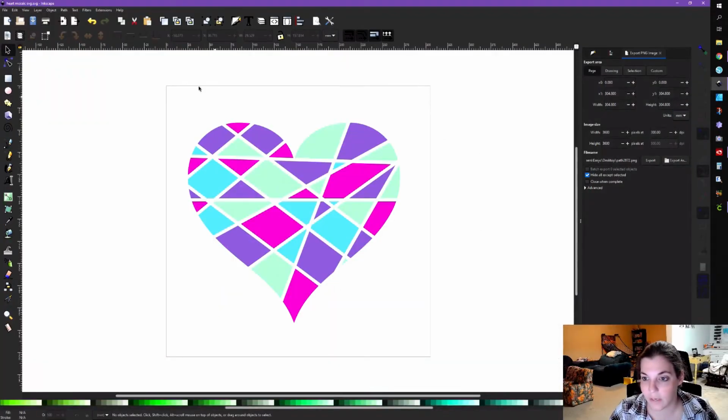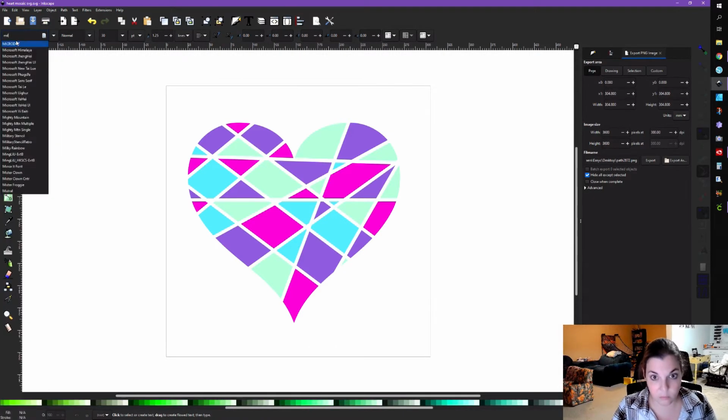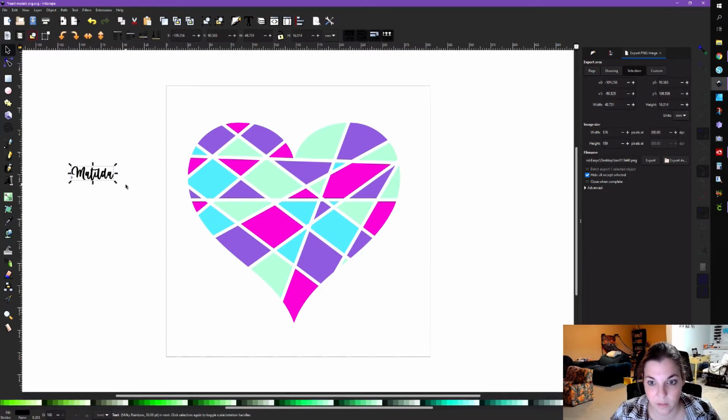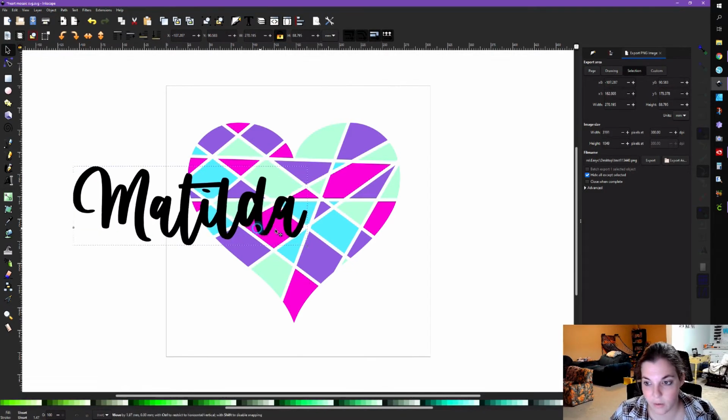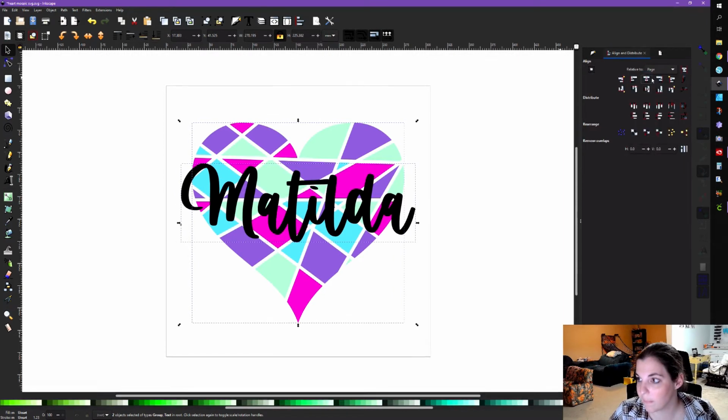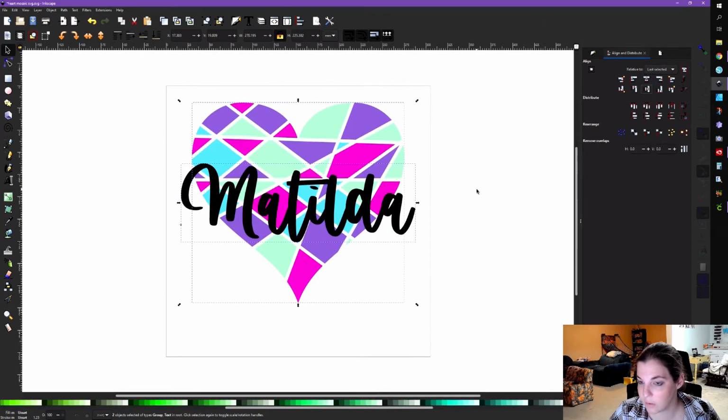So going back into the heart, we can go ahead and type out some text. And I'm going to use Milky Rainbow for this one. I'm just going to type out my daughter's name, lock the aspect ratio, drag out, and since I have everything grouped, I'm going to go ahead and align these to the middle of each other.